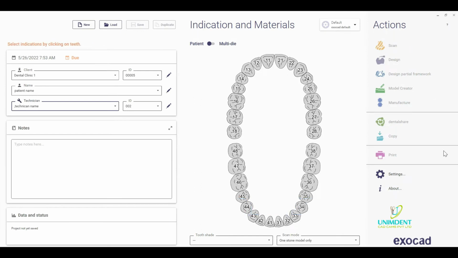All these things were explained in the previous video, so you can check the previous video. So we'll choose the number of teeth that we choose.